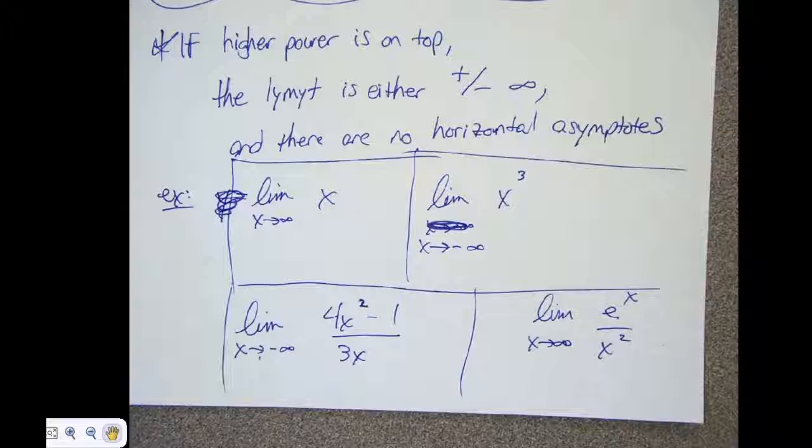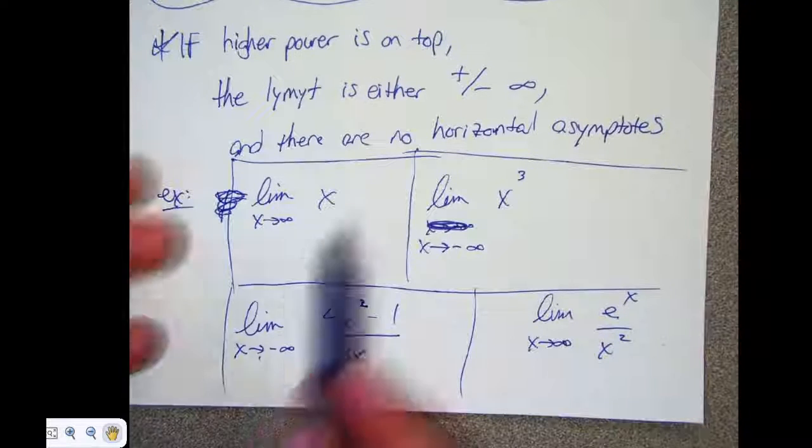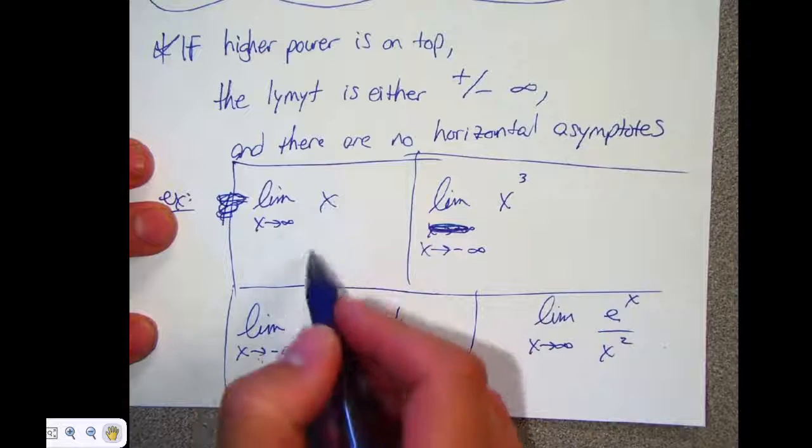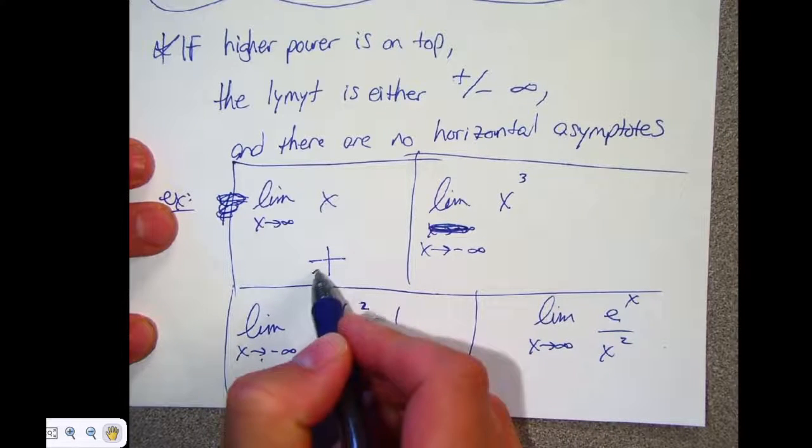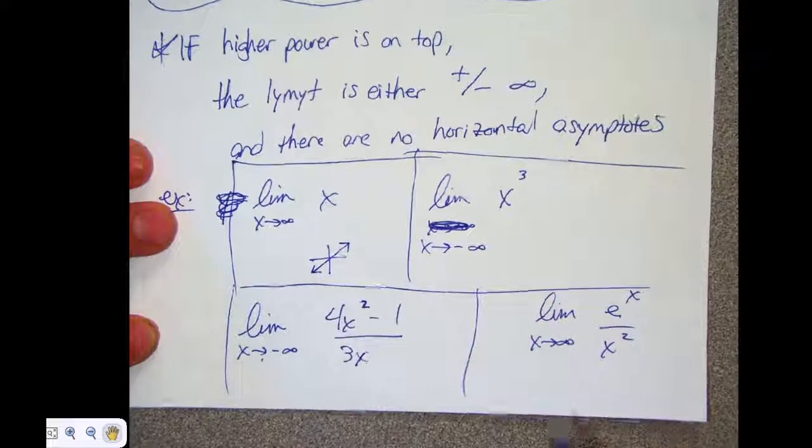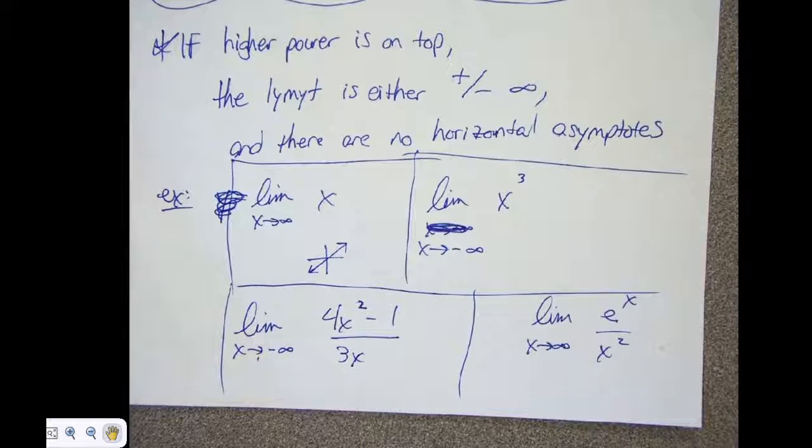In most equations you get, the higher power's on the top, because most equations aren't even fractions. So usually there's not horizontal asymptotes. So if you just think about this, like this is just y equals x. If I graph y equals x, you just get this diagonal line. Are there any horizontal asymptotes in that graph? No, it doesn't level off as you go all the way to the left or the right. It just goes up all the way that way, and it goes down all the way that way. And there's no smooth leveling off part.